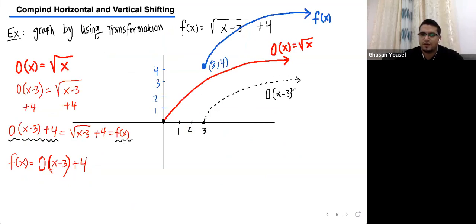This is the graph of the square root of x minus 3 only. Now, the question asked me to graph the function square root of x minus 3 plus 4. So that means plus 4 outside the function. This means we have to shift the black one 4 units up. So shifting the black one 4 units up, it will be here. This is the starting point. The starting point will be 3, 4. Then you have to graph exactly similar to the red one, like this. And that's it. This is the graph of the function that I need. Any question?